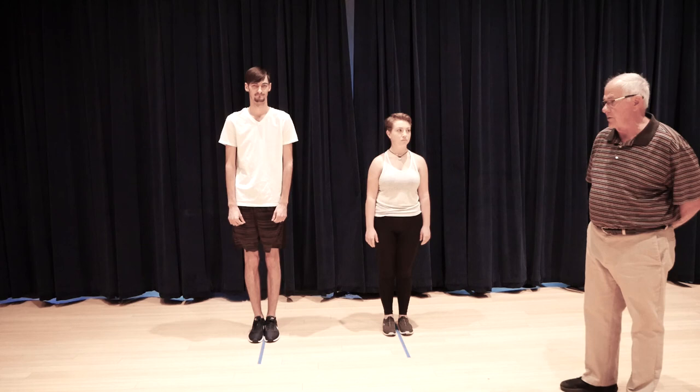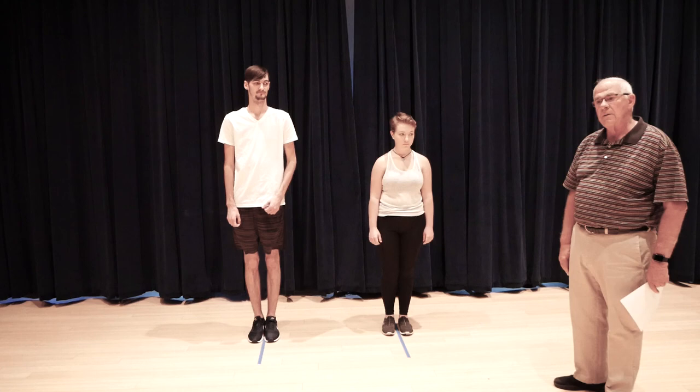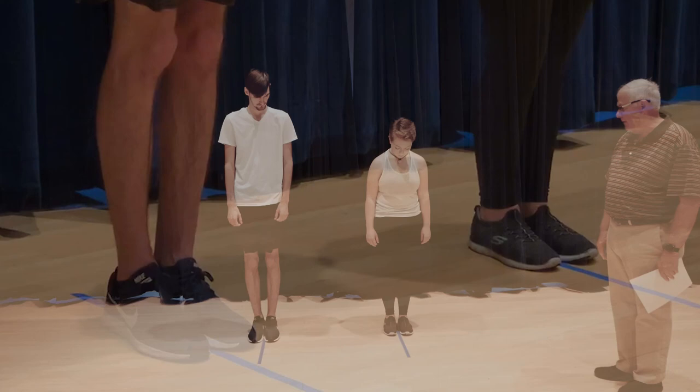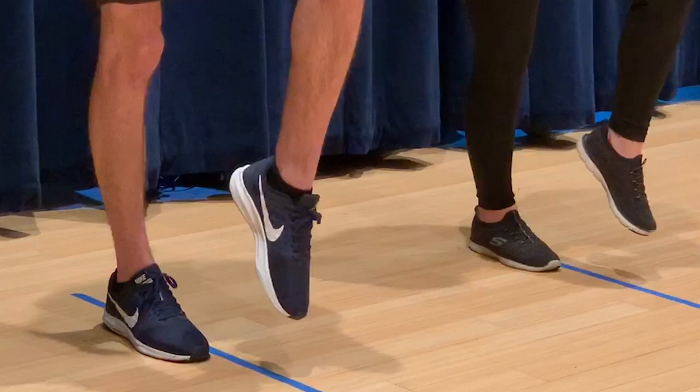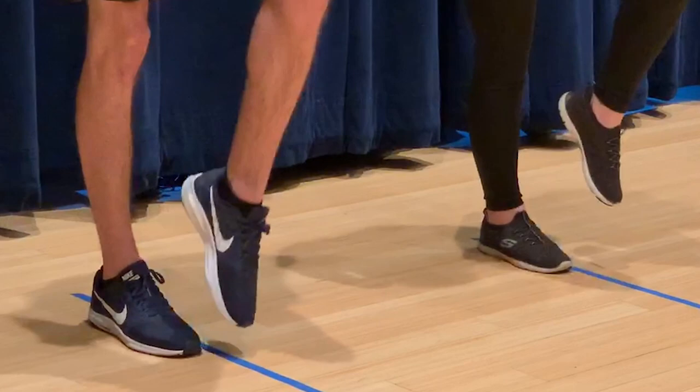And you teach it the same way. I'm going to skip toe up, toe down, and go right away to toe up, toe down. In this case, same step, except that the toe is only going to come about 3 inches off the ground. So again, I'll let you watch your feet. Ready? Left foot, toe up, just about 3 inches off the ground. There it is, close to the ground, toe down. Toe up, closer to the ground, toe down. Toe up, there it is, toe down.